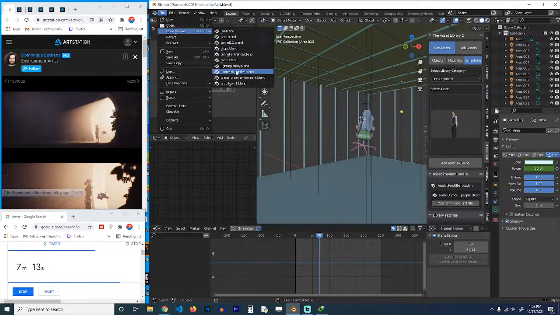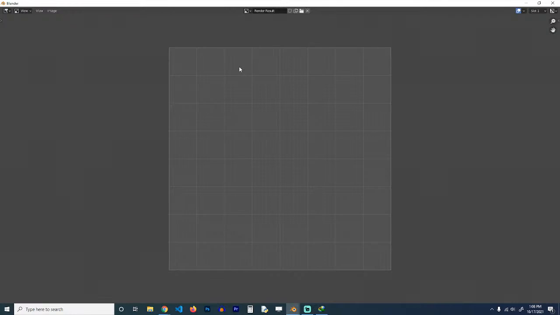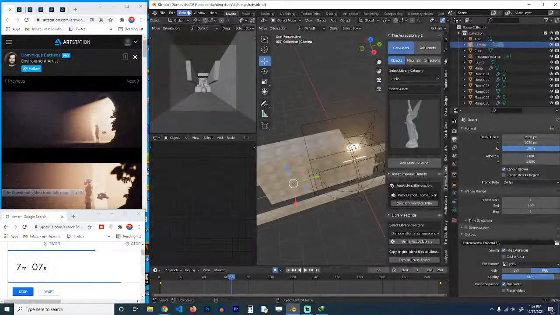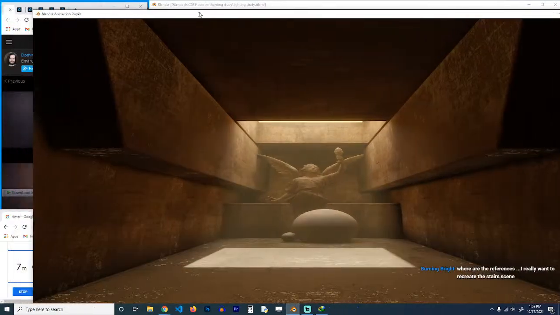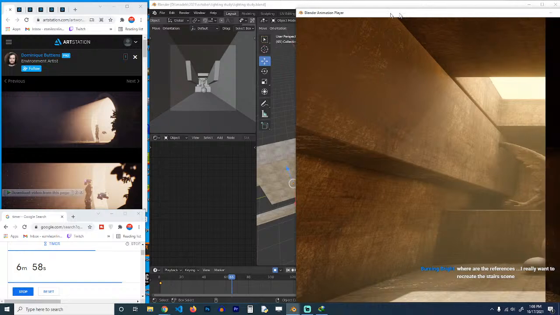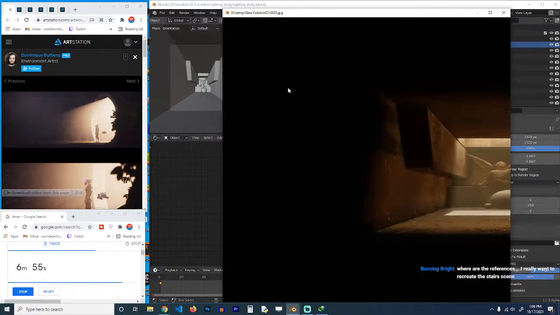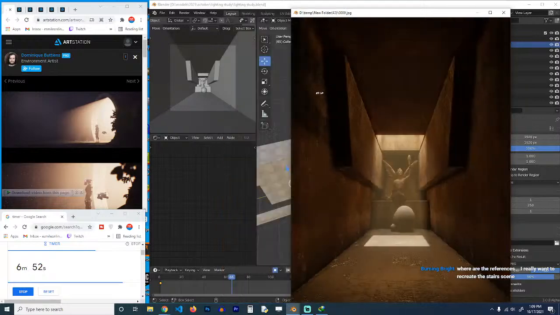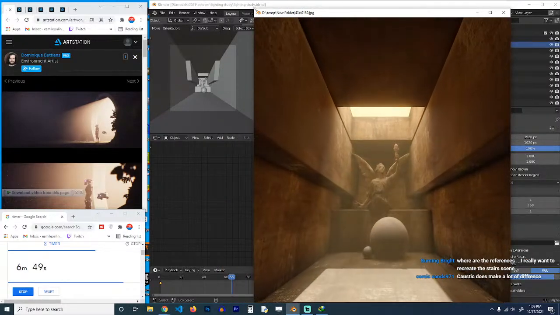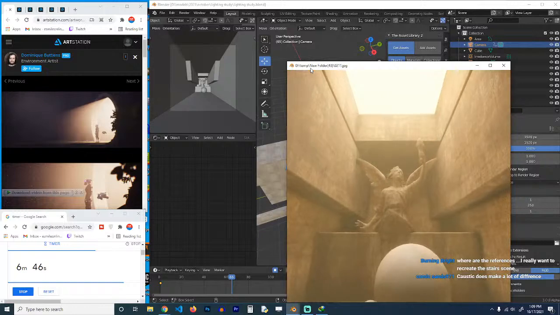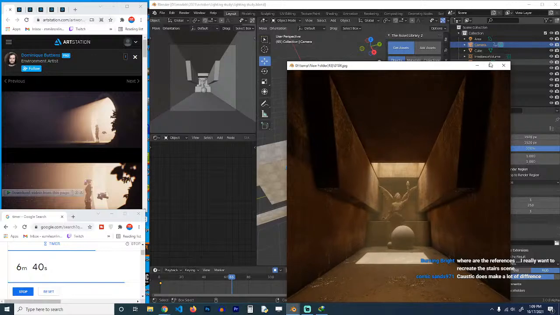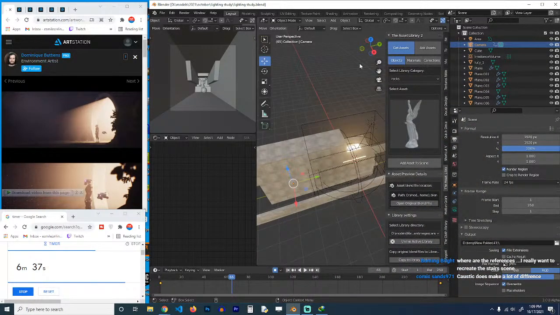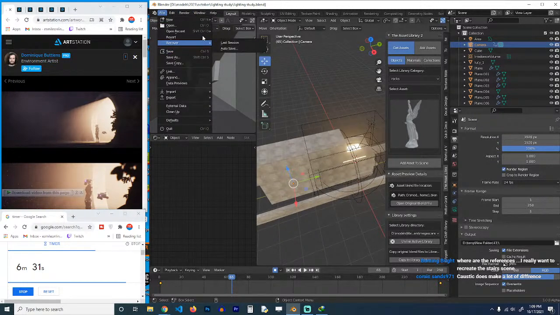What else? We also created this lighting scatter scene, which I managed to render. It's distorted. So I rendered this, I think, in Eevee. Just get the right scale. So yeah, this was rendered using Eevee, and we created it yesterday. It looks way better in cycles, I think. Acoustics do make a lot of difference. Yeah, they do, but they also add a lot of render time.